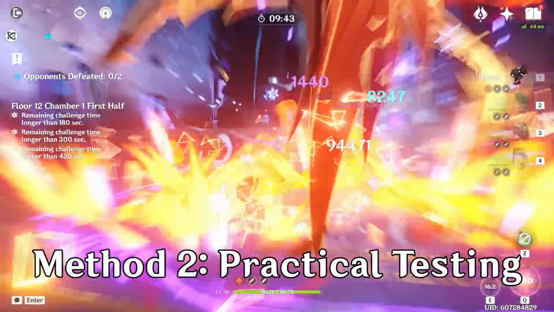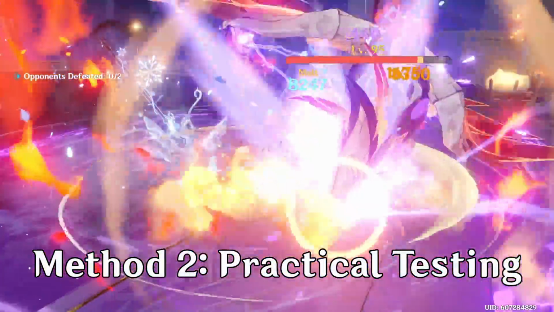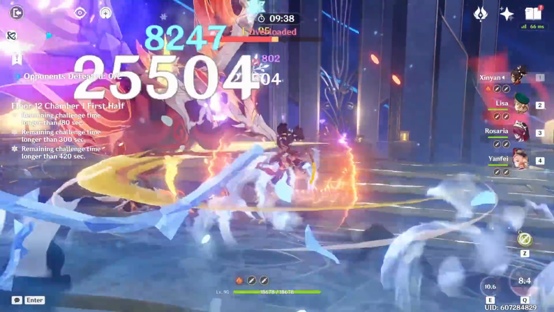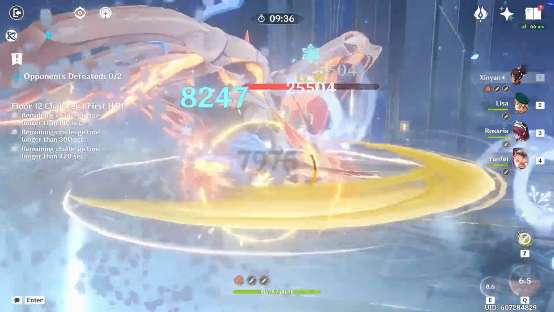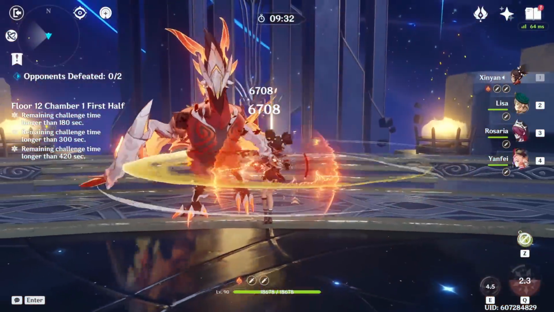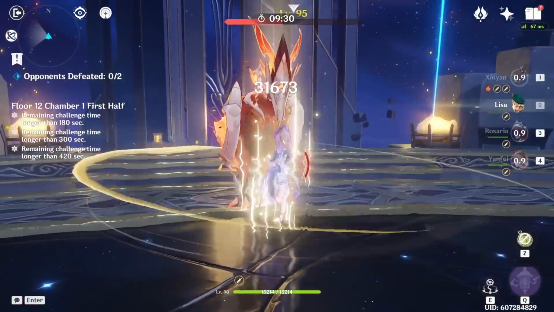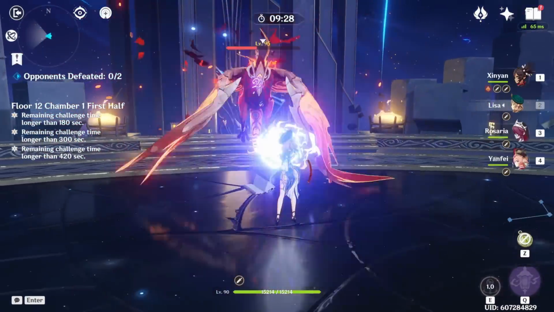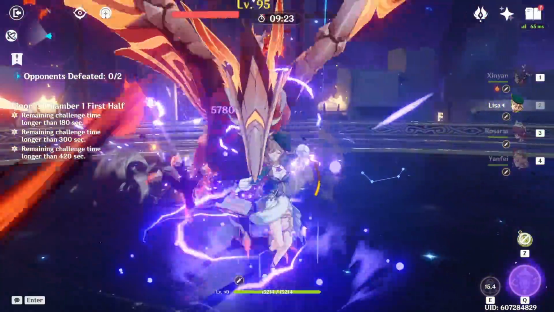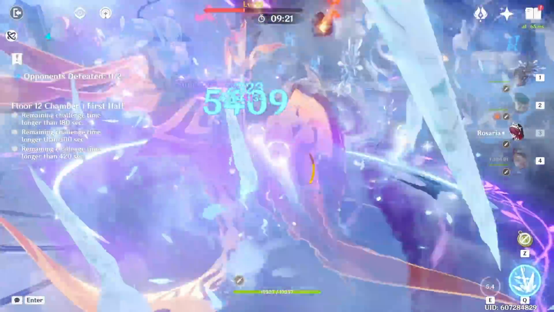The second method is more practical. You can test your team directly on, say, something like Masanori. If you find that your rotation deals too much damage for you to accurately test, you can also just go into the Abyss and test it there as well. If you find yourself having too little or too much energy, you can adjust accordingly. Just make sure to recognize what enemies you are fighting and if they give a lot of energy after reaching certain HP thresholds, as this can significantly affect how much energy recharge you think you need.